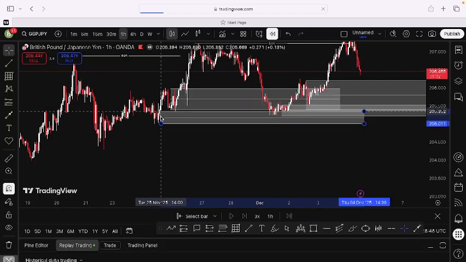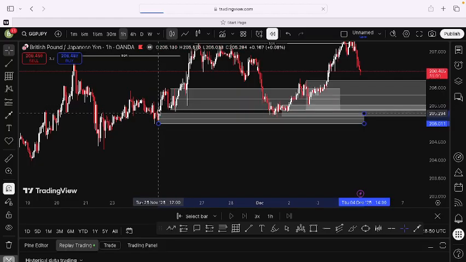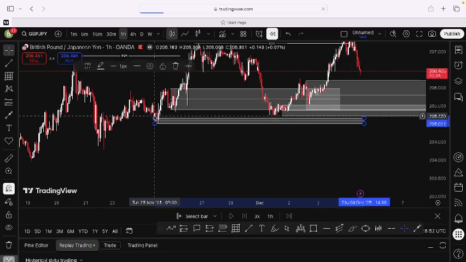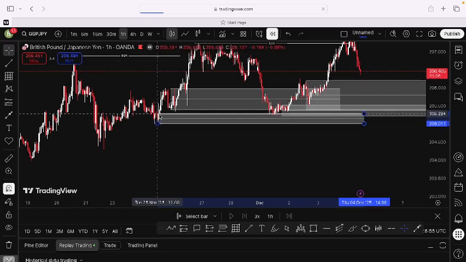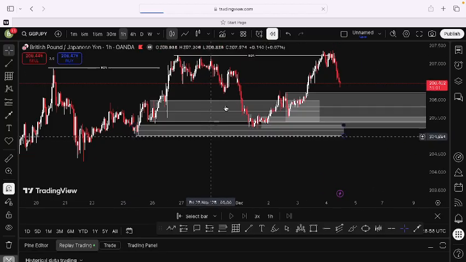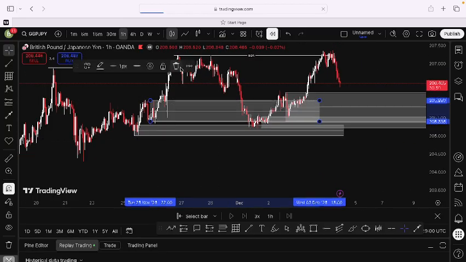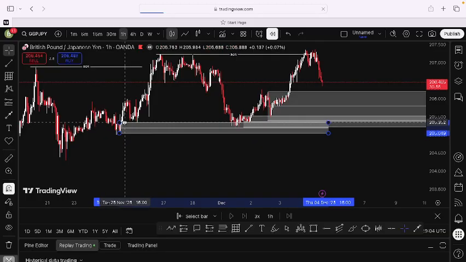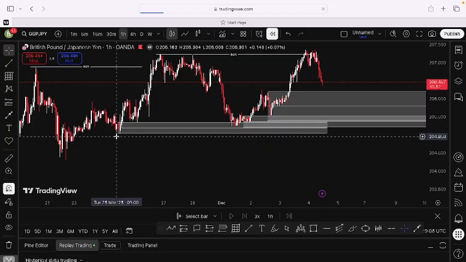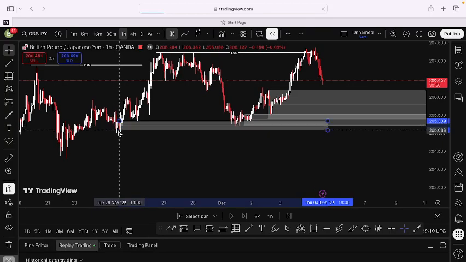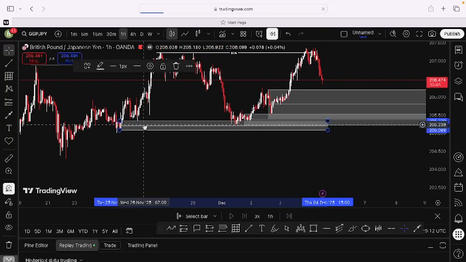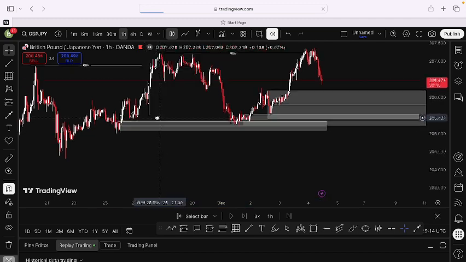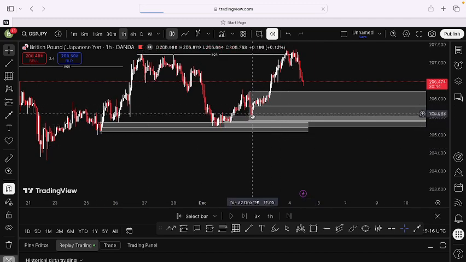So as you can see here, we had to refine this one to this one here. It got slightly mitigated, so which means we are going to use this one here, the start of the movement, just like that. And I'm going to remove this one just because it's no longer in use. So as you can see, this was the order block that we should have used just around this point here. Even though it got slightly mitigated, what I like about it is that we didn't tap the midpoint, of which it's the overall 0.5 level on this order block here.